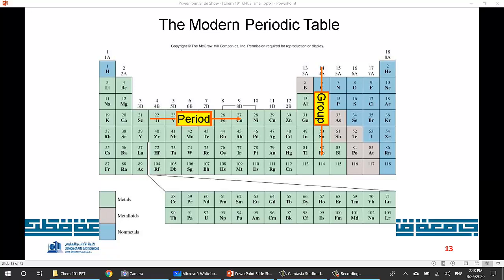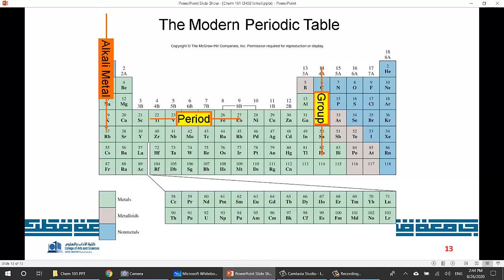So, for example, although carbon is a non-metal, don't think everything in its group is non-metal. No, in the carbon group we have a non-metal here, but Pb, which is lead, is actually a metal. Same thing for nitrogen. Nitrogen is a non-metal, it's in blue, but bismuth, Bi, is a metal. So everything in green is metals. Everything in blue is non-metals, and we also have some metalloids, which are colored purple, pink, here.